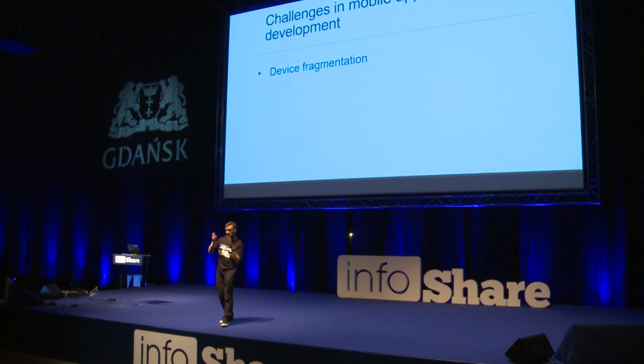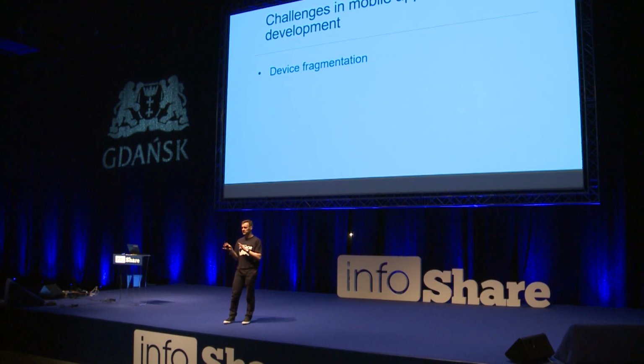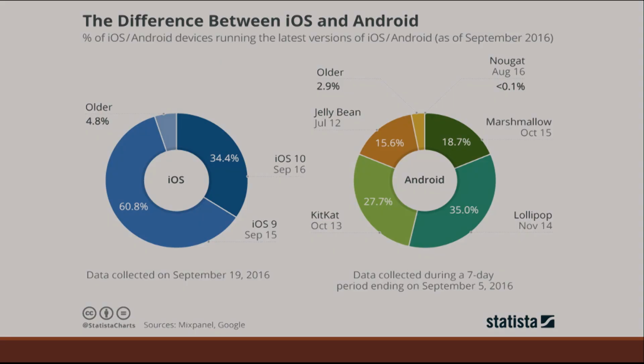Yeah, exactly. So for instance, in case of iOS, we have about maybe 20 different devices. We have about 10 different iPhones, or maybe 15 when we count all the different variations, and some iPads. So there is about 20 devices. But in case of Android, there are thousands of devices which are available on the market. Of course, not all of them are very popular, but still they exist. And we would like our application to work correctly on all of them. As you can see here, that's what I was talking about. Oh, sorry, this is about the operating system version, so that's another thing.